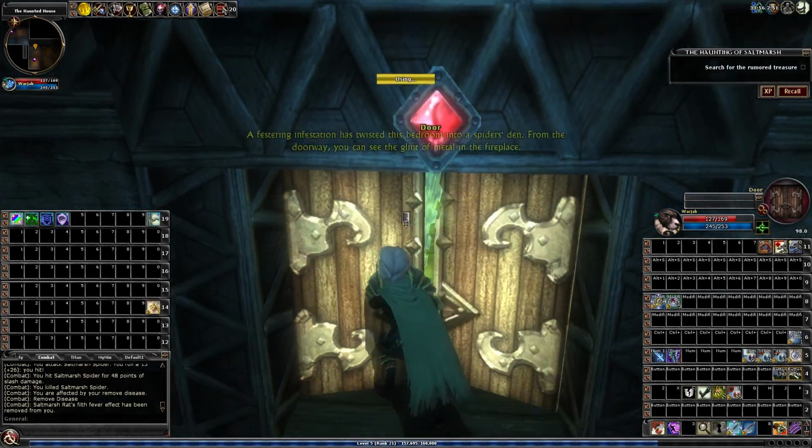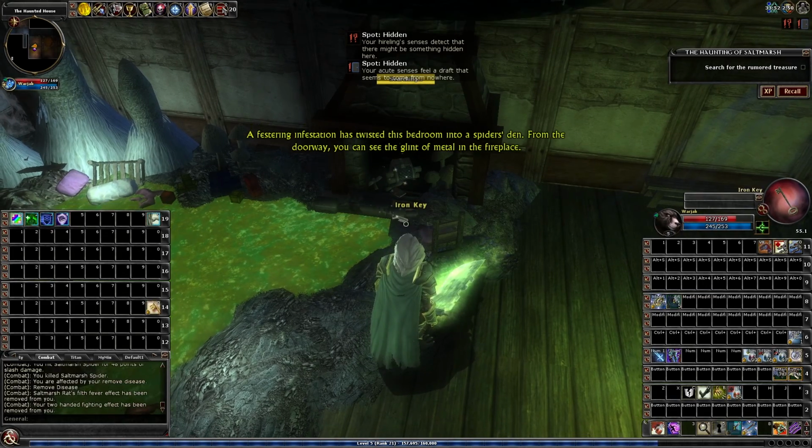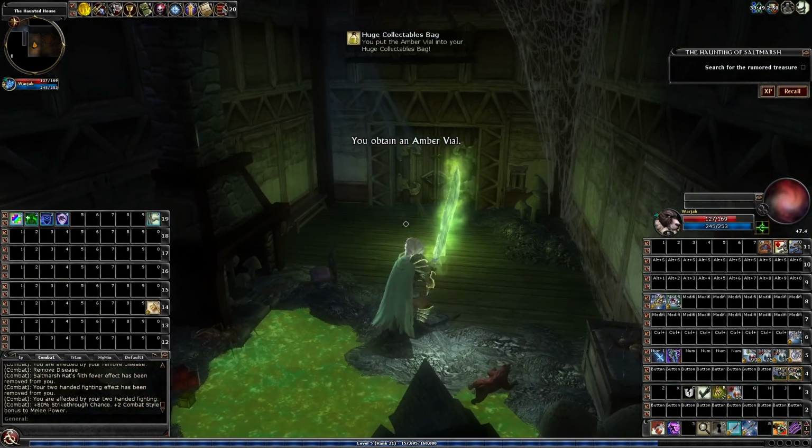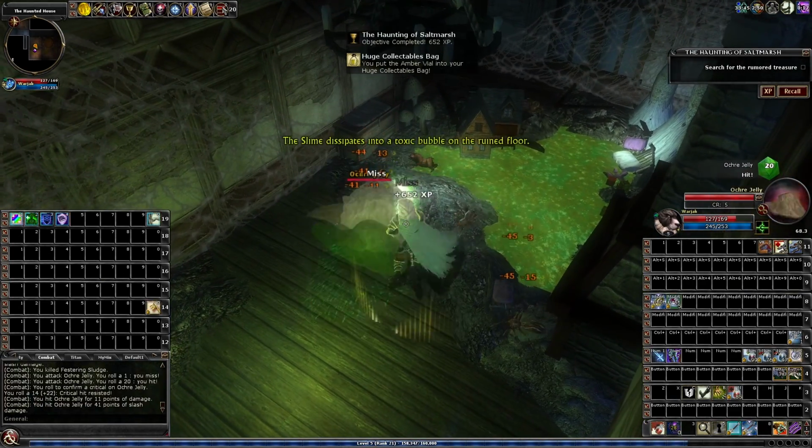Well, it unlocks the door on the top. This time when you search over here in the fireplace, you'll find an iron key from the doorway. Finding the iron key will summon the special boss, who happens to be a big red ooze.